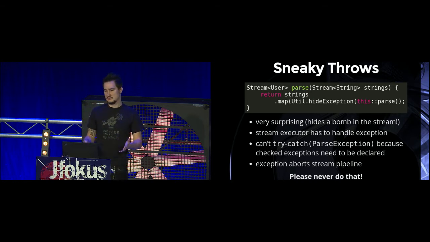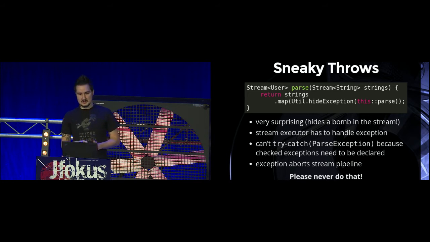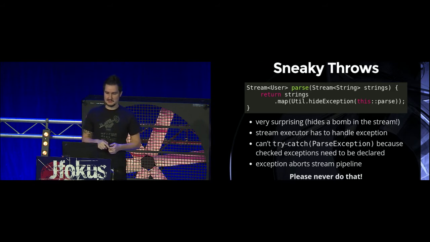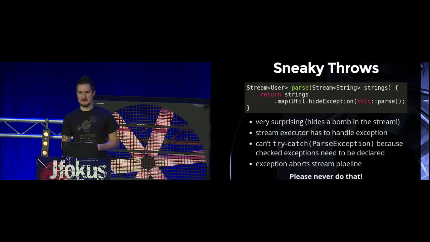So then the caller has to do a big try catch all exceptions. And also with runtime exceptions, you would do this with runtime exceptions. You also hide an exception throwing thing in the stream. But the idea with runtime exceptions is that they mark implementation errors, right? But this is a business exception. It tells you that not the program is wrong, not the code is wrong, but just the data didn't work out, which is not the kind of stuff that you usually put into runtime exceptions. So this is wrong on a different level. So I would say never do that.